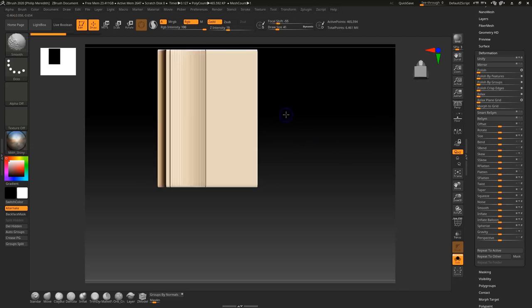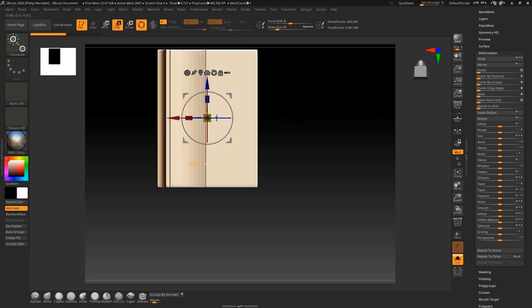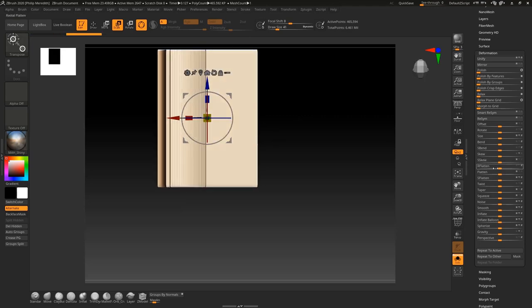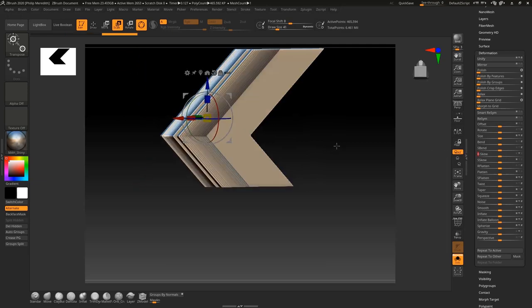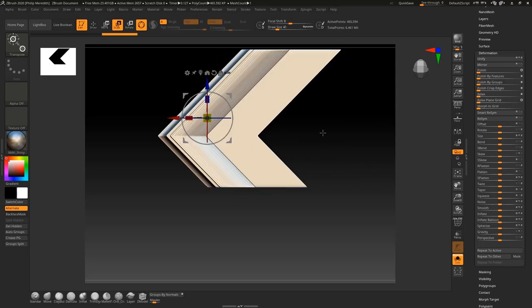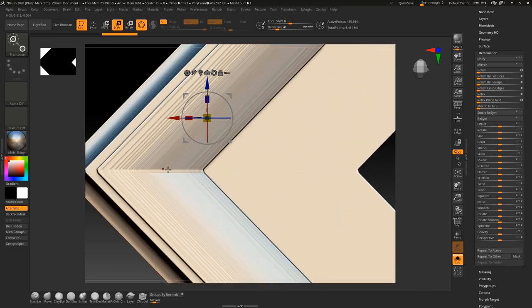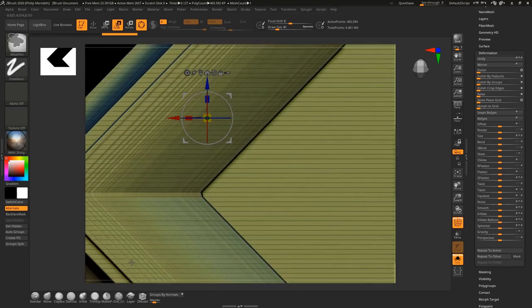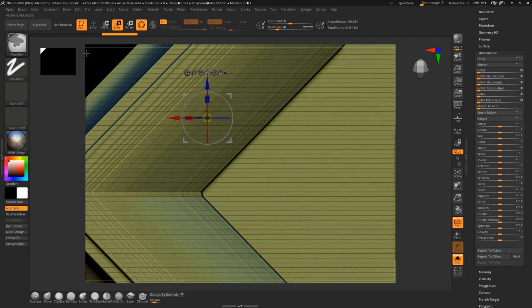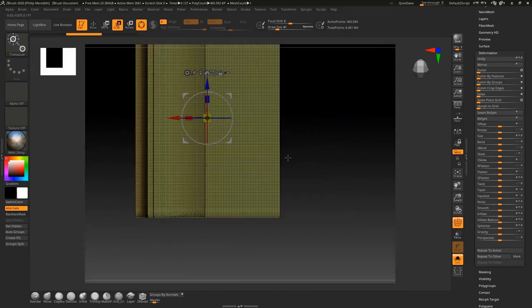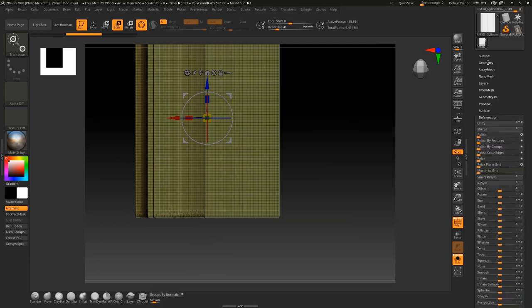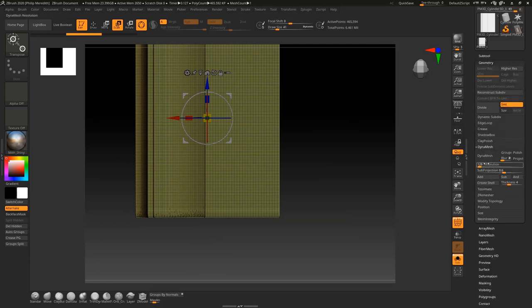If I undo that and then rotate it 90 degrees around and then use the skew in Y, you see I can fold it over this way, which is kind of what I wanted. I don't really like this weird pattern that it's done here. And it's done that because I haven't got enough geometry to get a tight line across. So to get more geometry before skewing it, I might just Dynamesh it at a high resolution. So go to geometry, Dynamesh.